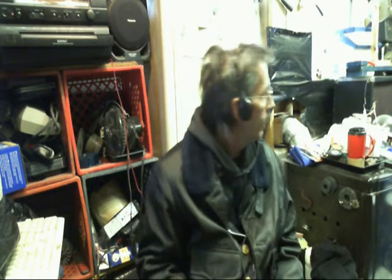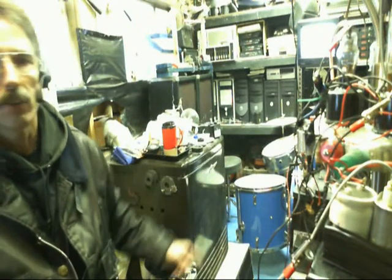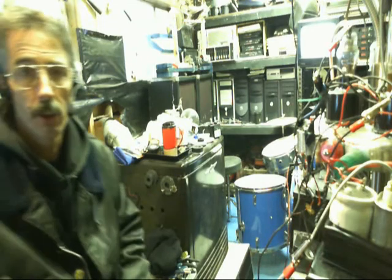And as far as that, on my update here, I actually got me a snare stand and a throne for my drum set, so now I don't have to use the milk crate for the snare. Works out pretty good. Yeah, I've been doing a whole lot of different stuff.